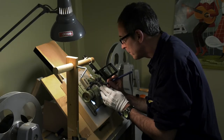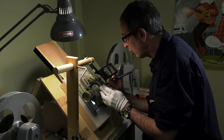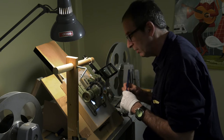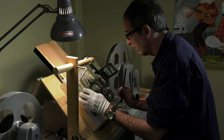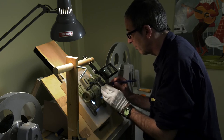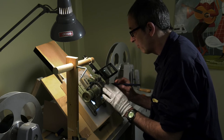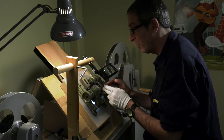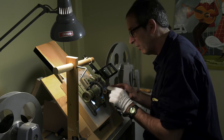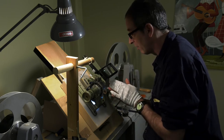And you mentioned that you work on both sides of the film? I could, and sometimes I do. They produce, like you said, different effects. I mean, in this case, this is a plastic base on both sides, so the effect would be the same, but it would be like painting on both sides of a stained glass window, where the more you put on one side and on the other side, you'd be blocking a lot of light.